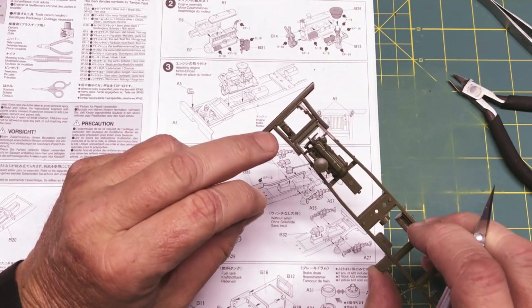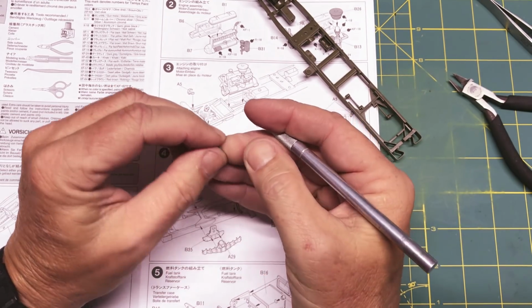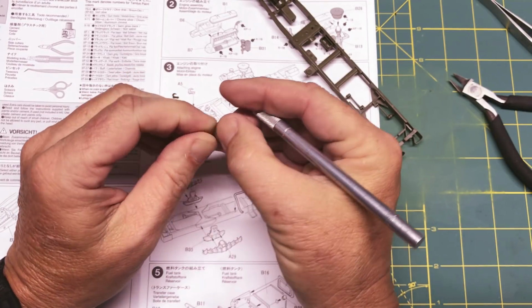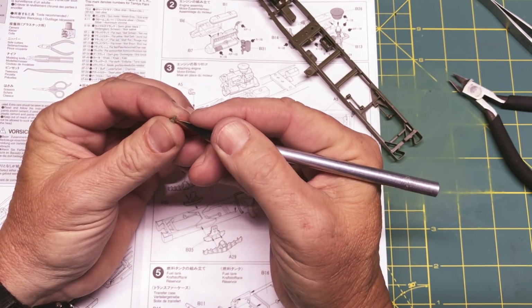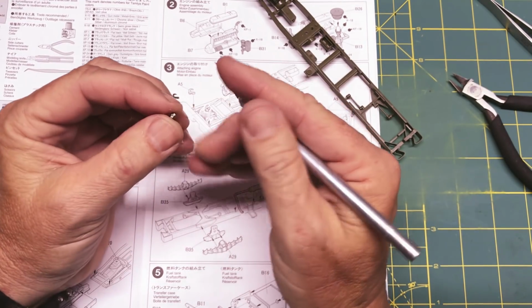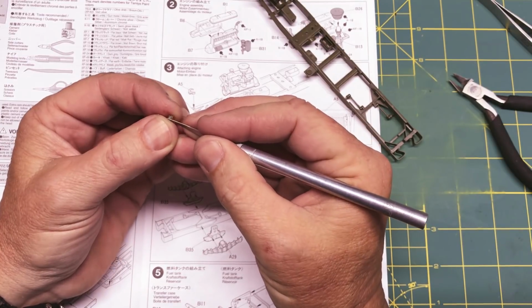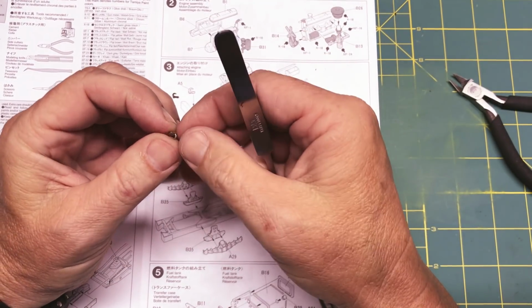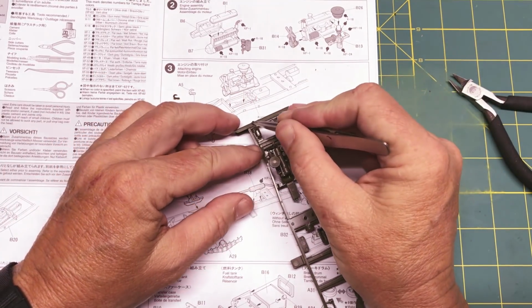And then this part here that actually fits up on top of the bumper, I want to do likewise and make sure it's nice and flat. Okay, do it on both pieces. I really don't want to chop my thumb, so I'm going to turn it around. There we go. All right. Okay, so that's nice and clean. So what I'm going to do with this one is hold the part with the old tweezers, making sure it's on there solidly so I don't go plinging it off into oblivion.